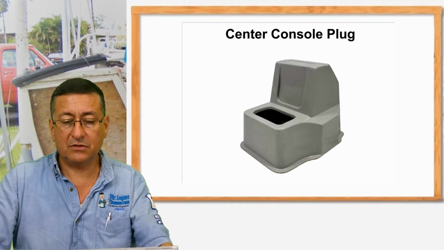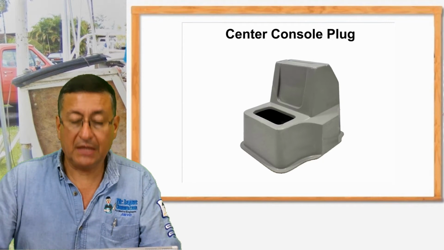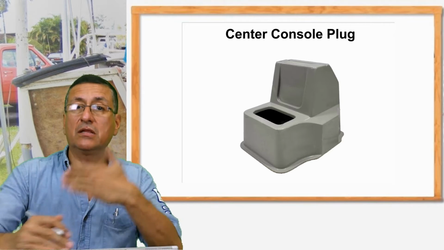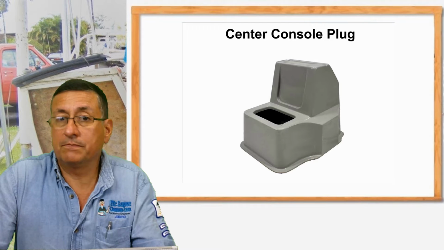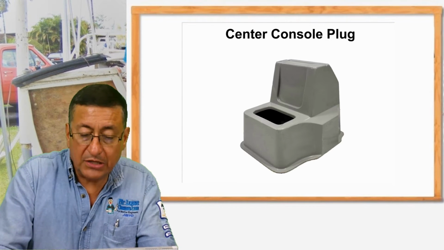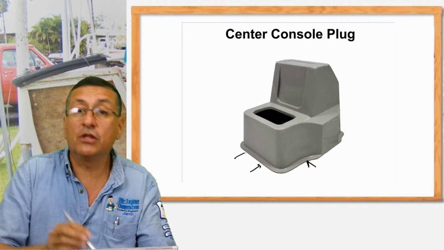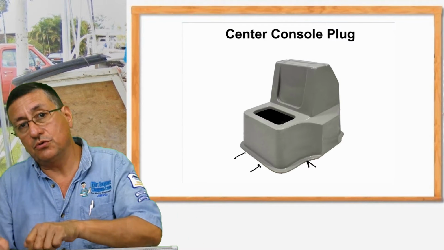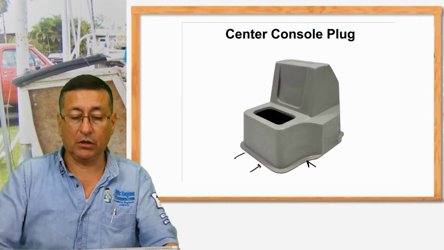And once again, this is another plug for another center console. Yeah, this is the console with the seat integrated together. This is a great example. That plug is a perfect plug. The angle, the inclination, the flanges, those are the flanges. With those flanges, after that, you introduce pieces of plastic and you remove the mold easily.